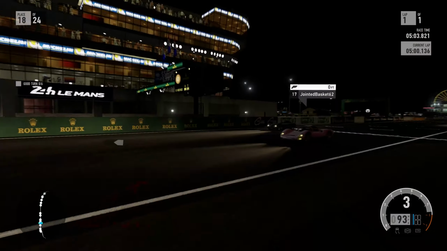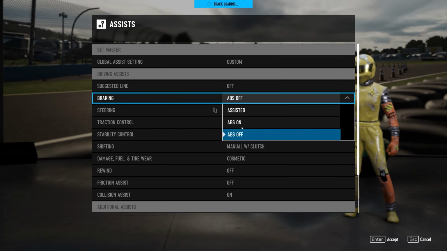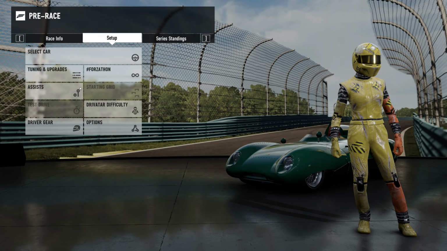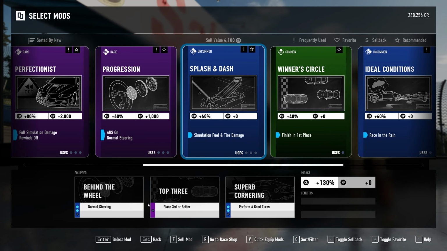What do we got? 18th. Yeah, I'm going to turn on assist. This is not fun like this. All right, here we go. ABS on. Traction control on. Stability on. Everything else will keep the same. And while we're in here, let's get some more mods in so we make use of everything. Third or better, think we can do it. Let's go.